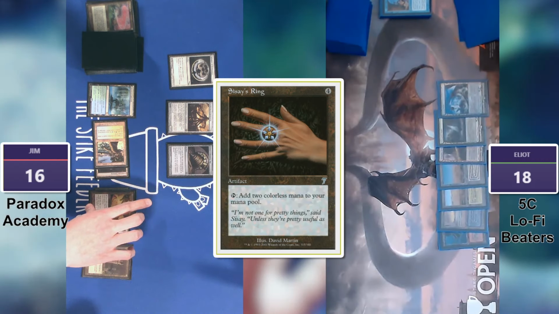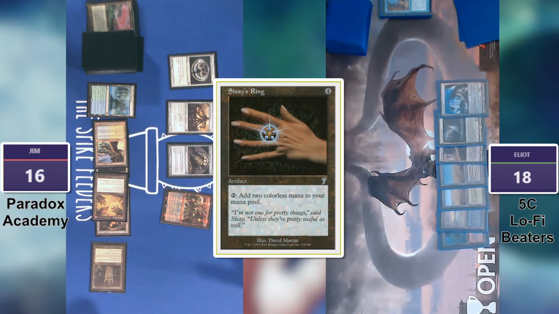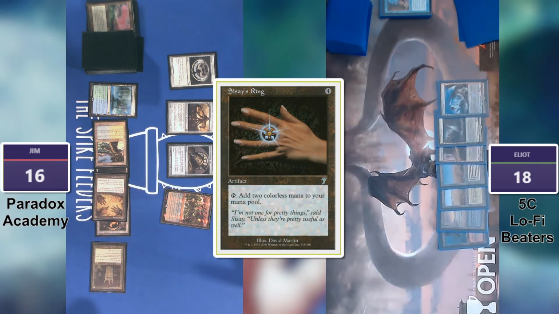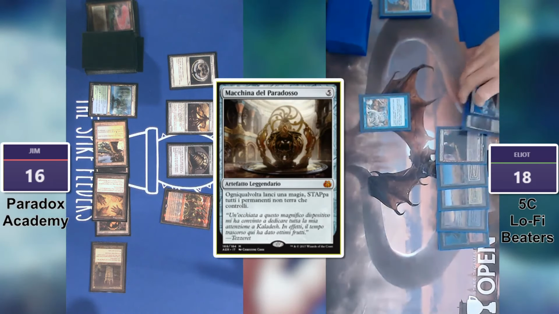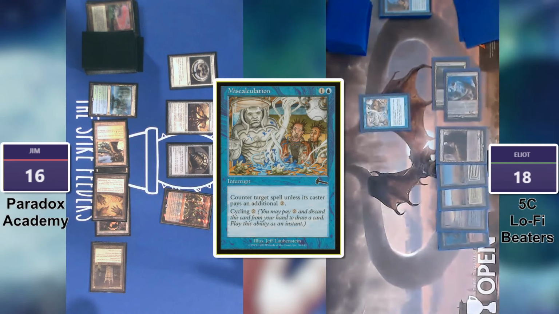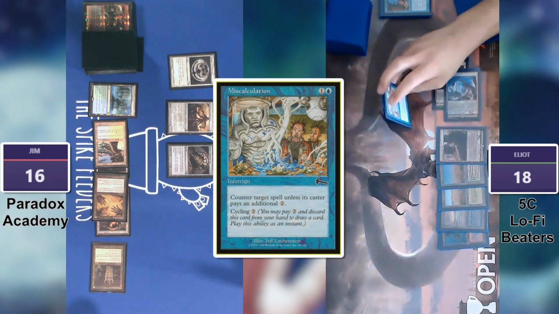Then I'm going to tap Sisay's Ring and the Grim Monolith to cast Paradox Engine. How much do you have floating? I have none floating and 2 available in combinations of green, blue, and black. Okay. I will attempt to Miscalculation your Paradox Engine. Yeah, I think that's fine. Ooh, interesting. Okay.